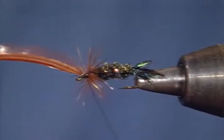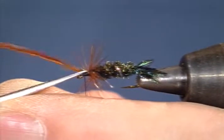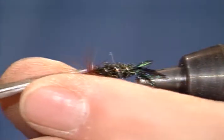So people that are taking notes at home, they'll want to add that brown saddle. Add that brown saddle. I just neglected to lay it out. Then I'll come in and clip this down.